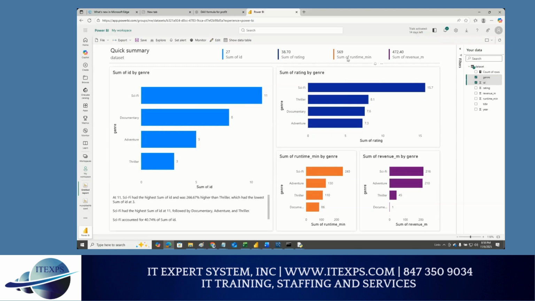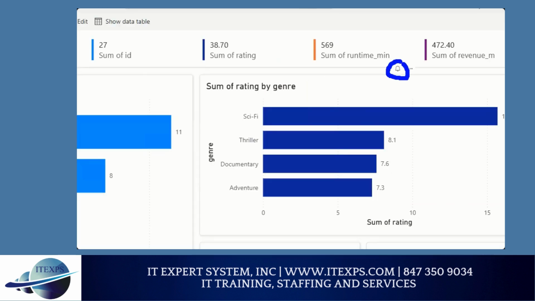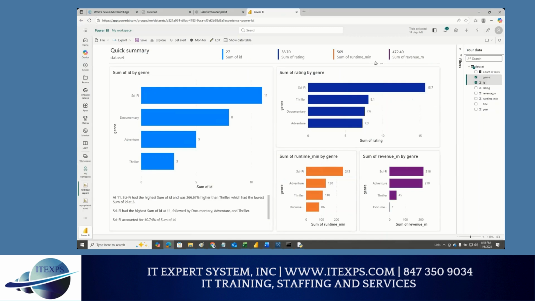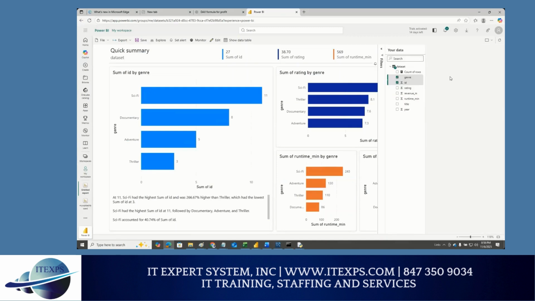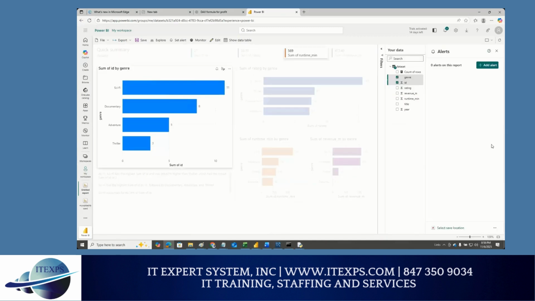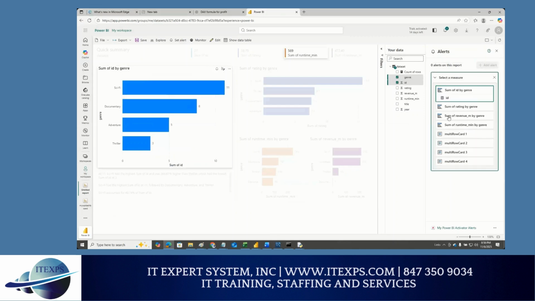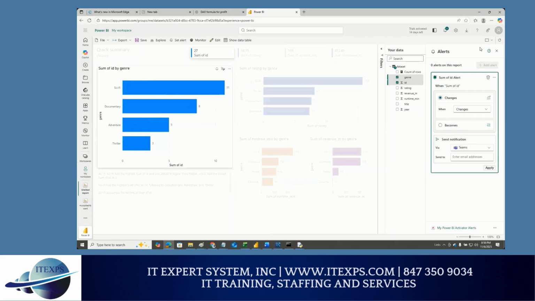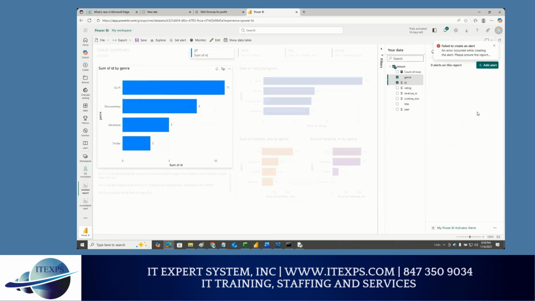And in the KPI, you see that as soon as I go to the KPI, there is an alert icon. It means I can set an alert. For example, if I move here and I say I want an alert, if I click on alert, I can add an alert. It means I can say when a certain thing happens, I'd like to be notified. If I click on add alert, I can say what kind of alert I want, and for what visuals. I can specify the alert, and you can put a condition, and then it will keep coming your way.